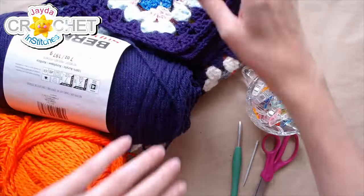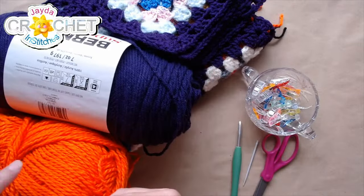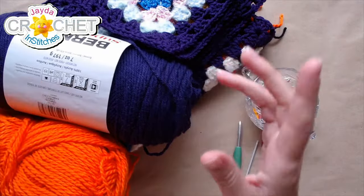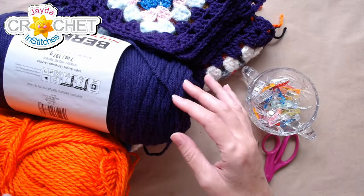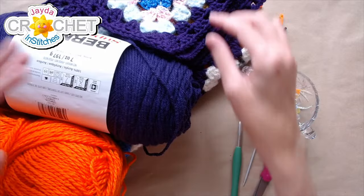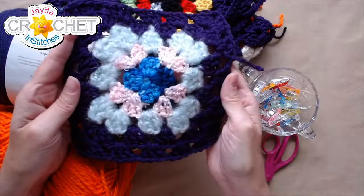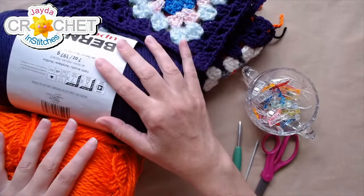I'm going to see if I can at least get one sleeve made today, and if I can, I'll do the other sleeve on my own because it'll be identical to the one I do. So I'm hoping I can get through that today. I'm aiming for a sleeve length of about 18 inches, and this is already 6 inches, so I need to crochet 12 inches worth of sleeve today. So that is today's goal.